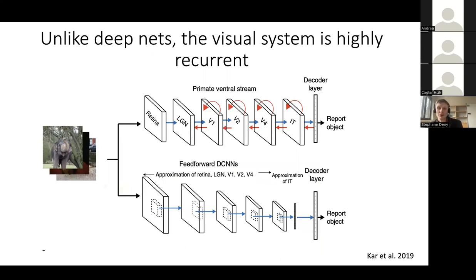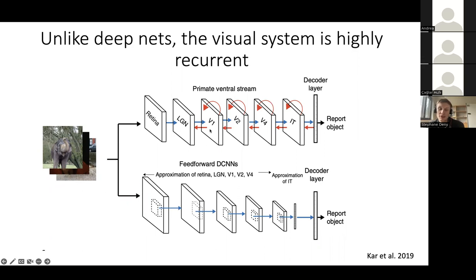So what could be there in the visual system that makes it different than deep networks? Well, what is known anatomically is that the visual system is a highly recurrent network compared to deep networks. In classical deep networks for vision, you have the image coming in a first layer and then propagated to the next layer, etc. But the visual system is organized pretty differently because already at the first cortical relay, you have a strong feedback coming to that relay that is just after the retina in the thalamus.